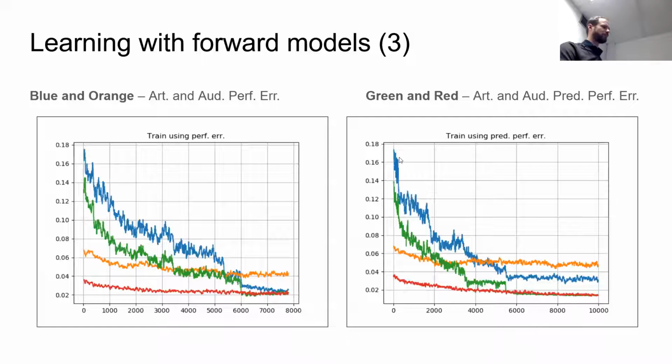Yes, there's some progress. So if you do this kind of training, you can see that, let's just look at the blue and orange lines. The orange line is essentially the auditory objective during this training with the forward model, and the blue line is the articulatory objective. And we see that it's possible with this kind of gradient-based learning to improve on an initial model that we just trained directly using this process. Yeah, we still need to formally evaluate that in terms of intelligibility and more concrete evaluations.